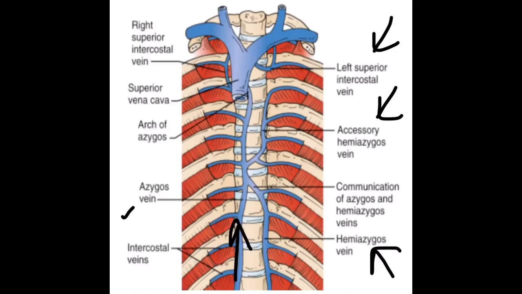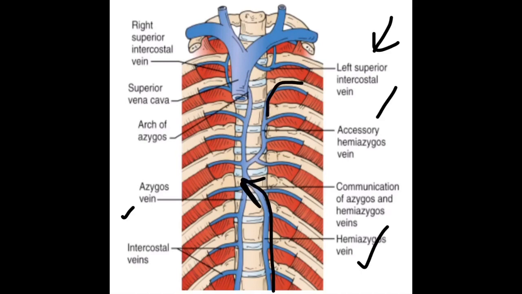Now on the left side, let's start with the hemiazygous vein. This is the hemiazygous vein, and this as well arises from the abdomen. It ascends up and it drains into the azygous vein. Similarly, the accessory hemiazygous vein is present up and it drains into the azygous vein. So basically, this is A and this is H. A comes first alphabetically, so that is why it's placed up, whereas hemiazygous is placed down. Then the third vein on the left side. In total there are 4 veins.